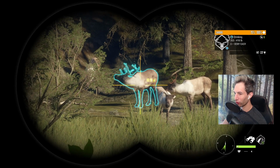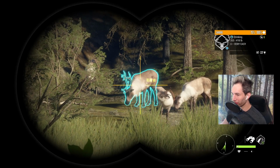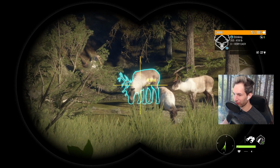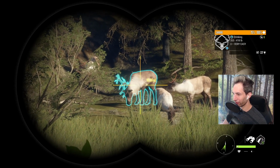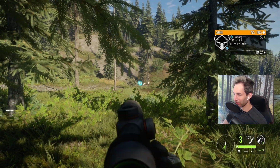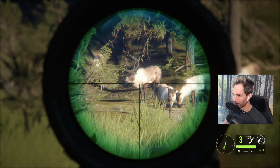I have no clue where that big four went. We came all the way over here and I thought he'd be right here drinking with these guys, but he's not. He's nowhere to be found. So we're going to take down this nice level three instead. He's about 80 yards out, and if that four jumps up, we'll be ready for him.